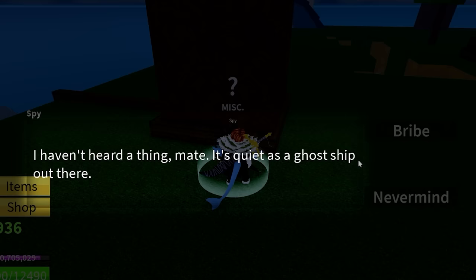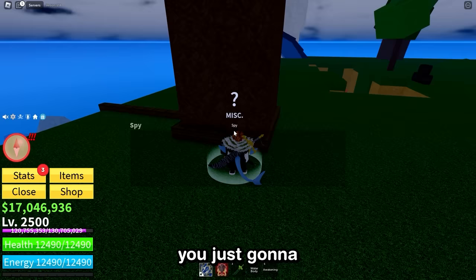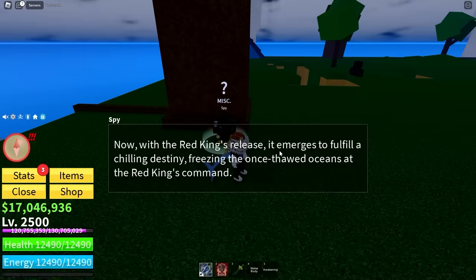Wait, is it a material? It is. But like, although I've got this, I don't know what I'm supposed to do with it. So like this spy guy, clues. I haven't heard a thing. It's quiet as a ghost ship out there. What about now? The citizens claim they heard something strange. I doubt it though. All right, so you just gotta keep on bribing him, I believe, until it supposedly has a chance of spawning then. But I don't believe it. Now, with the Red King's release, it emerges to fulfill a chilling destiny. Red King's command. Where is said Red King, then?